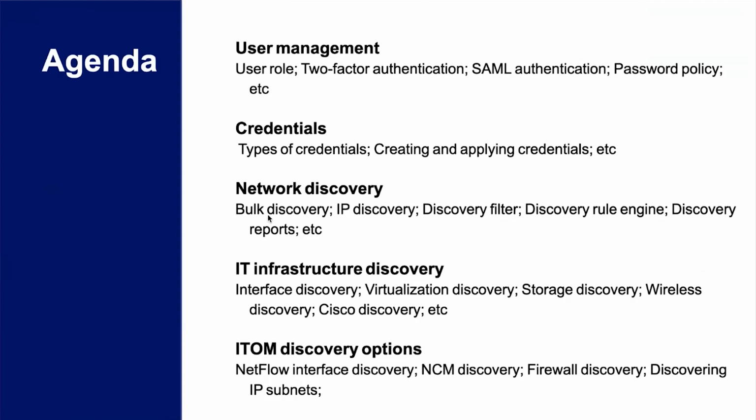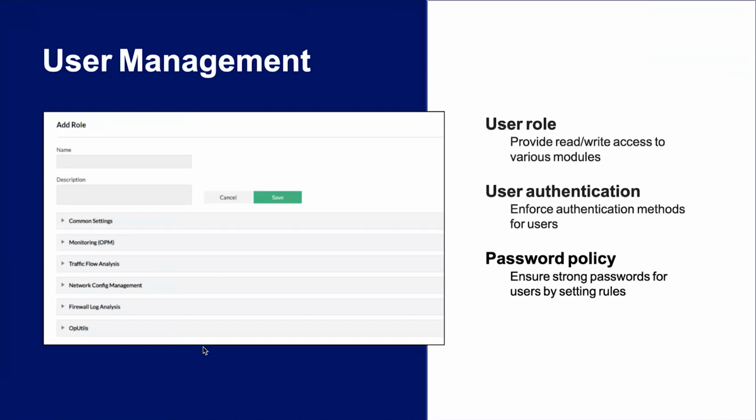Then we'll move on to network discovery, IT infrastructure discovery, and ITOM discovery. These are different discovery mechanisms for different parts of your IT infrastructure. We'll cover all of this in detail in this particular part of the free training series. So this is the agenda, and we're going to start off right now with user management.